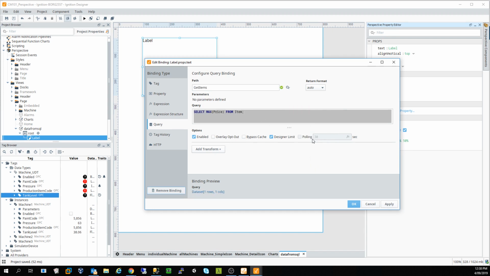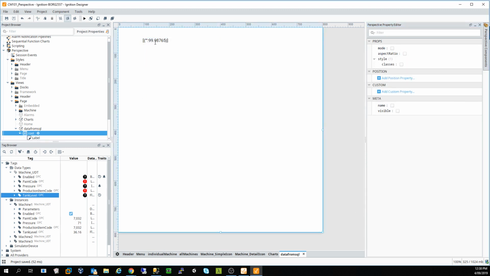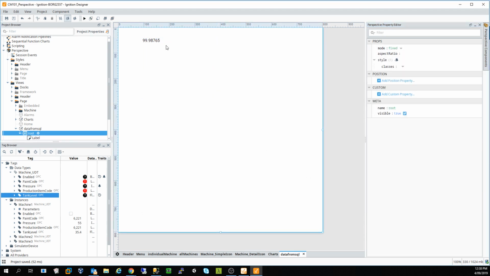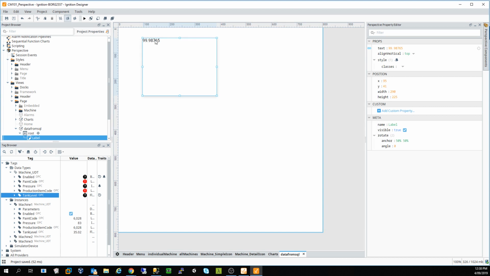We can set this to be run on startup or on page display or polling or whatever we like. So this would obviously poll every 30 seconds and update that value if the query returned a different value. So of course, there's our value in JSON format. So if we say we want to hard code that to a scalar value, we can return that value. So we can bind values to display elements, both from SQL and from I/O data and from things like RESTful API endpoints and things quite simply.